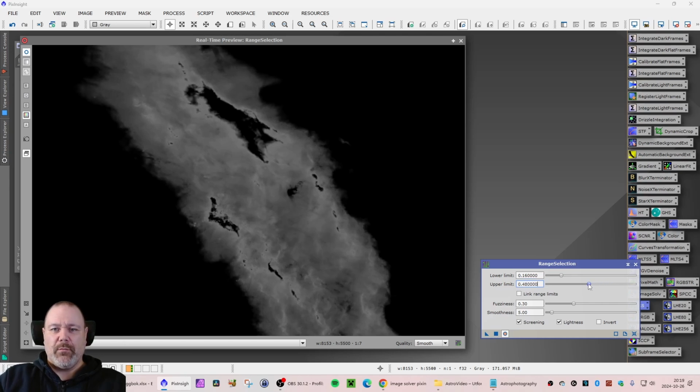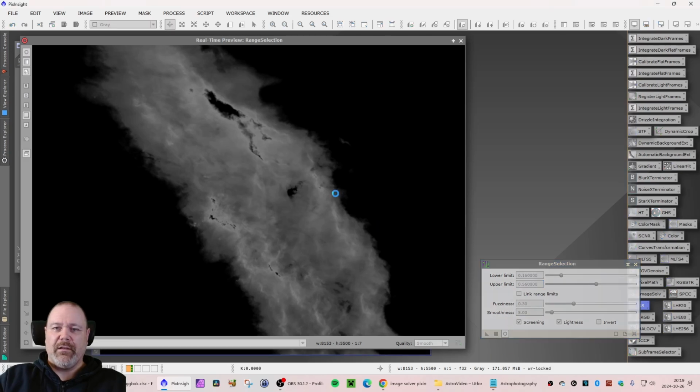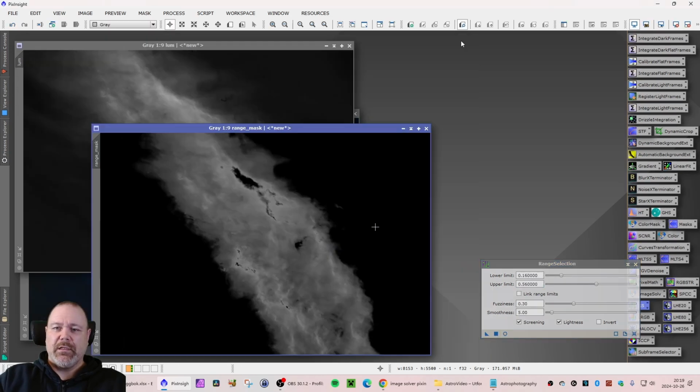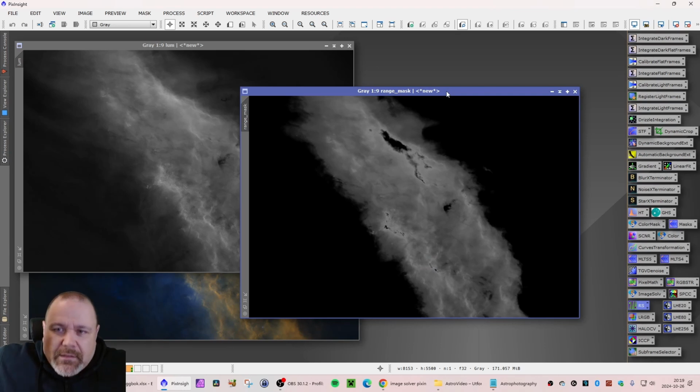So you maybe not include the brightest areas. Those will be removed. So something like this maybe. And then you apply it, close this preview and range selection, and now we have our range mask.